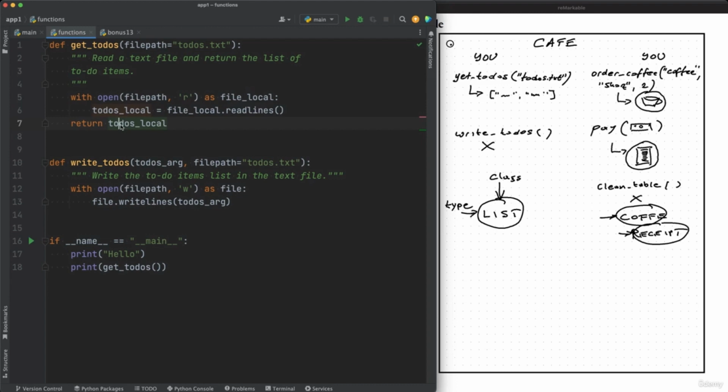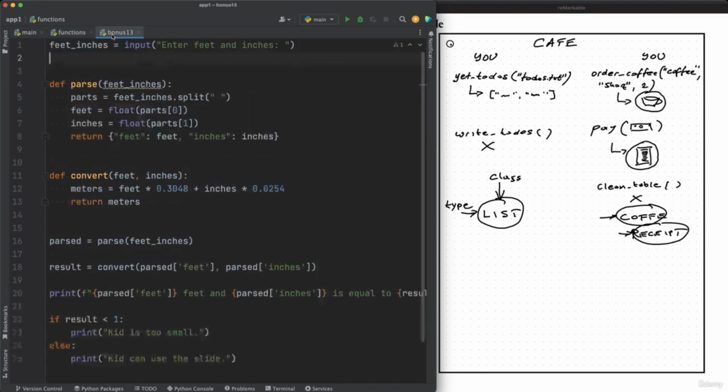So it is a blueprint, just like coffee is a blueprint in our minds, and we know how to make instances of coffee by having that coffee in our mind, that abstract concept in our minds. So same goes for lists and same goes for strings. Another example, we implemented this parse function. So that is another example of a function in programming.